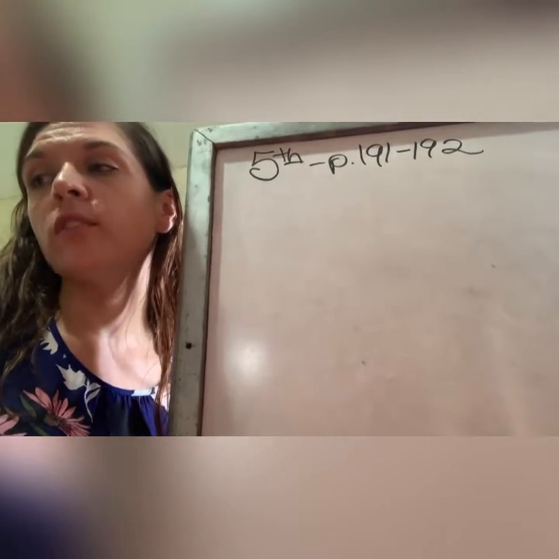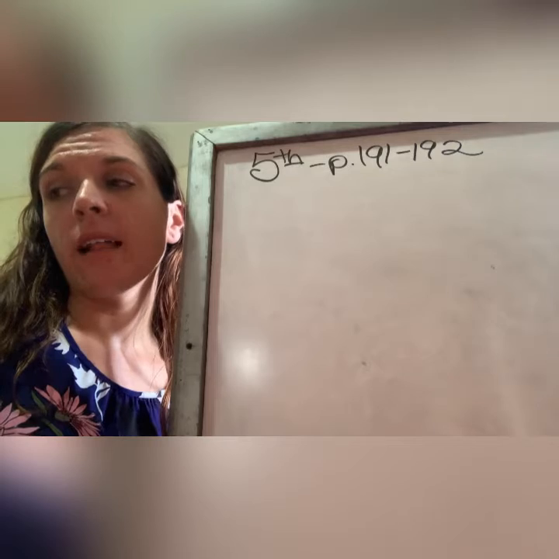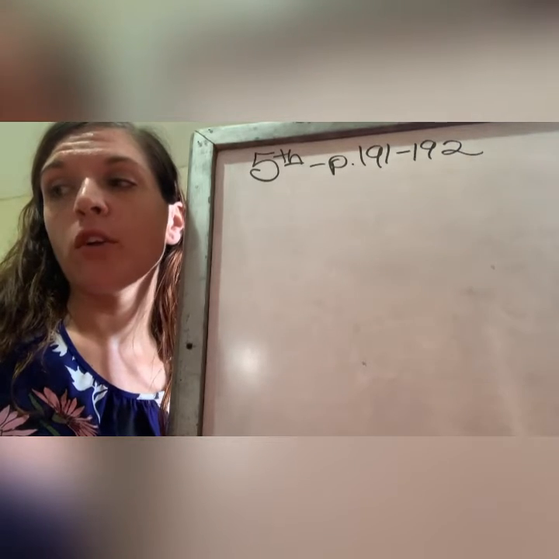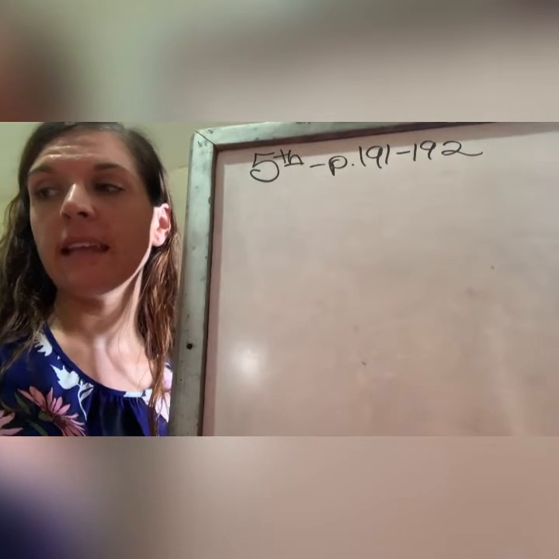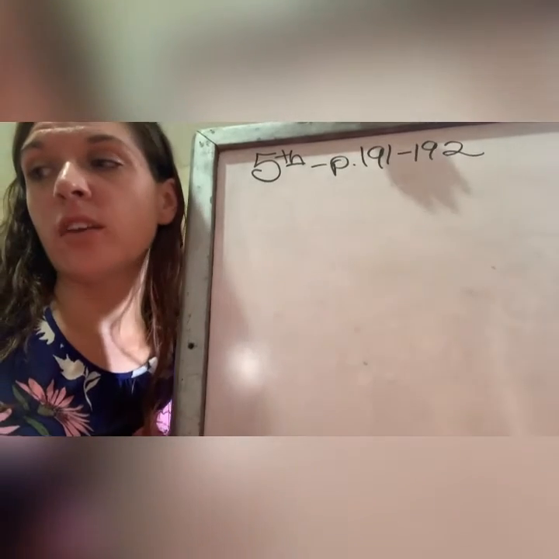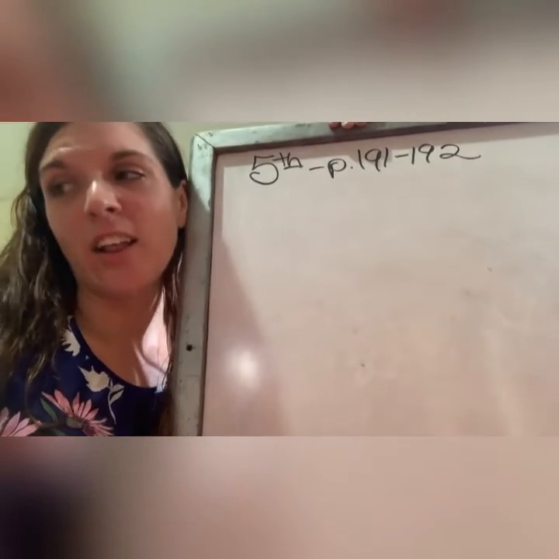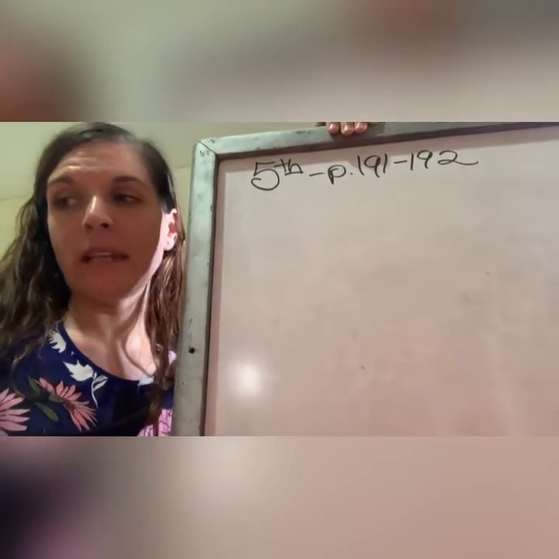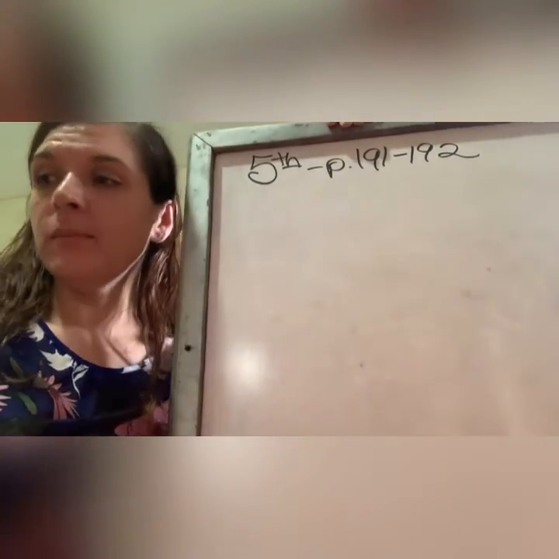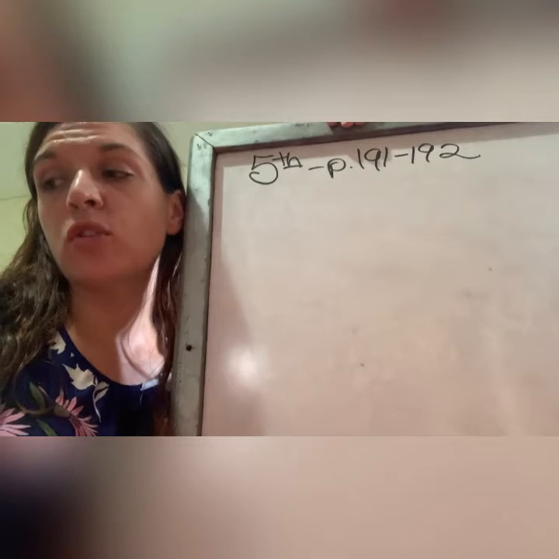Well, first of all, you have your title, cost per gallon of gasoline. You have your scale, that's all your cost, right? 60 cents, 80 cents, $1, $1.20, $1.40. So they go up at 20 cents every time. And then the labels at the bottom too, which are your years.